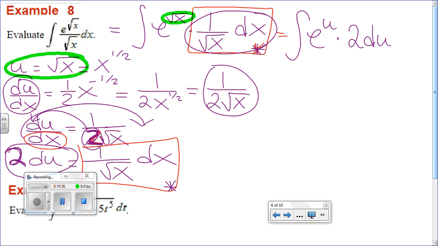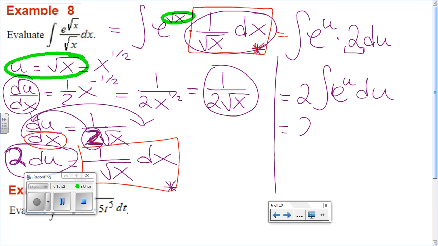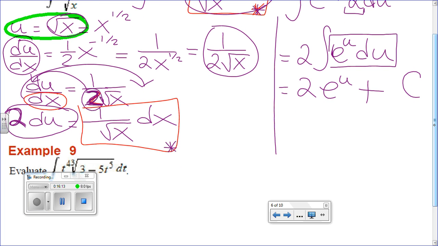Okay, then what can I do with this constant here? Take it to the front. Okay. We'll take it to the front, so let's factor it out. Now we have e to the power u du, and you all know that the integral of this part is going to be what? E to the power u, that's it. Plus c. And now we'll go back here and we take the square root of x. So we back substitute u.